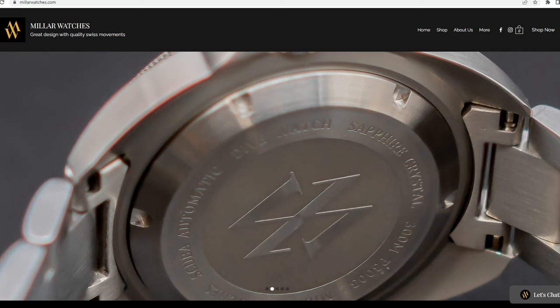So you've got a passion for watches — why not design your own and see how it goes? It was a steep learning curve all the way through. Your latest collection, the Scuba, is Millar Watch's first foray into an automatic dive watch. Talk to us about how you came up with the design. The design was based on our tool watch and then tweaked slightly across the board. The version one was produced with a polished case. We sent them out all over the place — all over the country and all over the States as well.